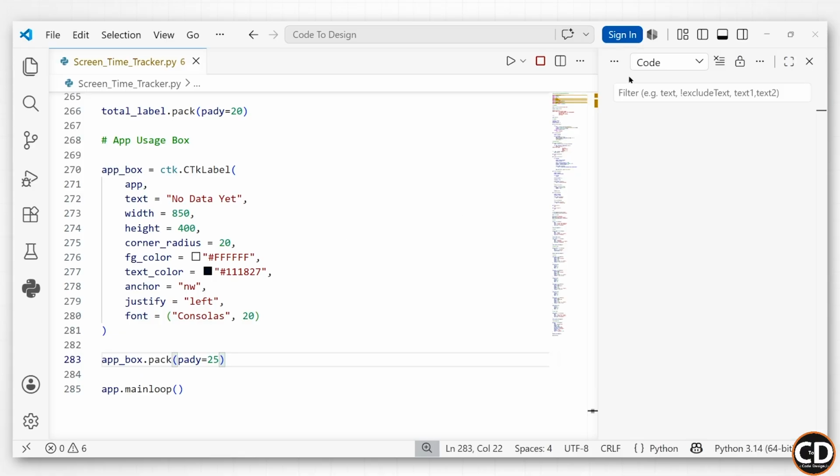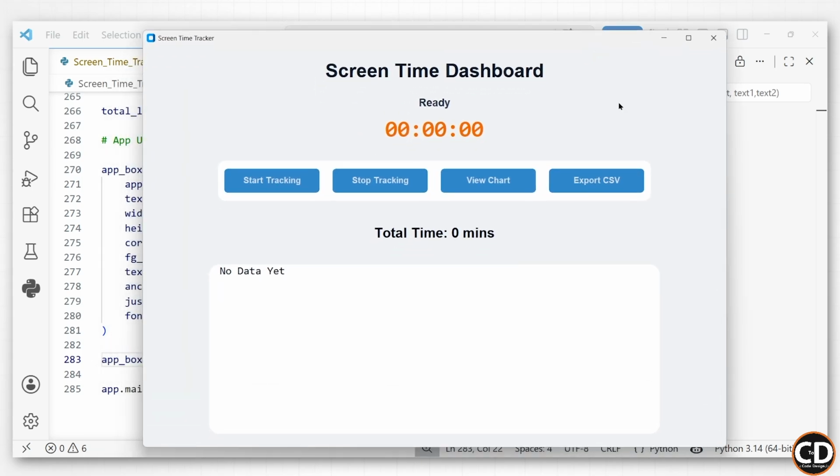All right, let's run the application again and see how the dashboard is evolving. And now you can really start seeing the structure of the final project. We still have our title, we still have our timer, we still have our control buttons, but now we also have dedicated sections for displaying usage information. You can see a total time area, and underneath that, a large usage panel that currently says no data yet. Now, obviously, there's no real data showing up yet, and that's completely expected. The tracking system is collecting information, but we haven't connected the dashboard to that data yet. Right now, we're building the display components first. Now we're going to connect these components to our tracking data, and finally bring the dashboard to life. That's the point where application names and usage times will start appearing automatically.